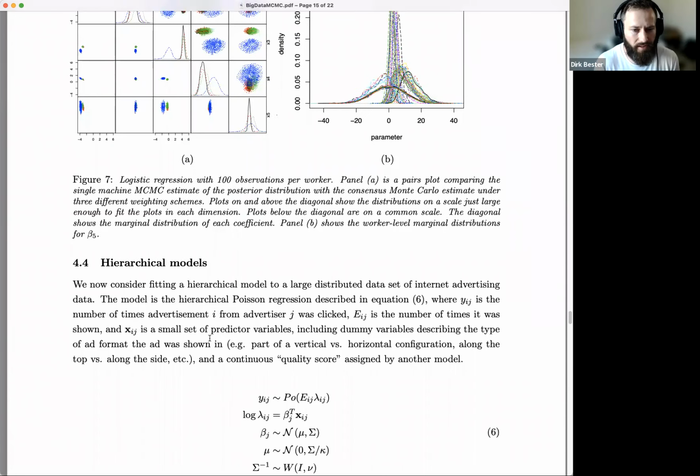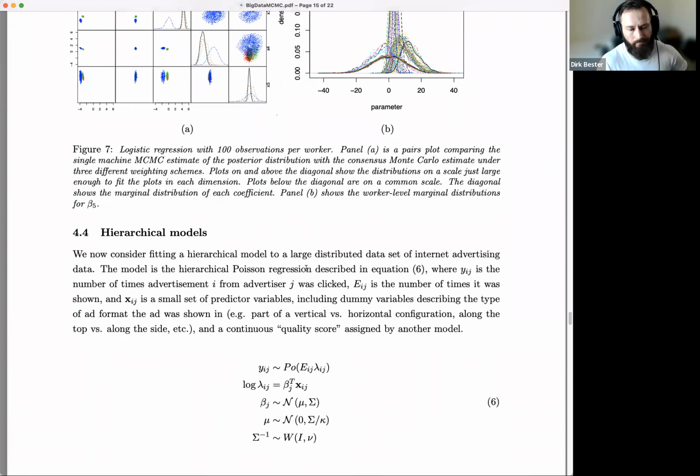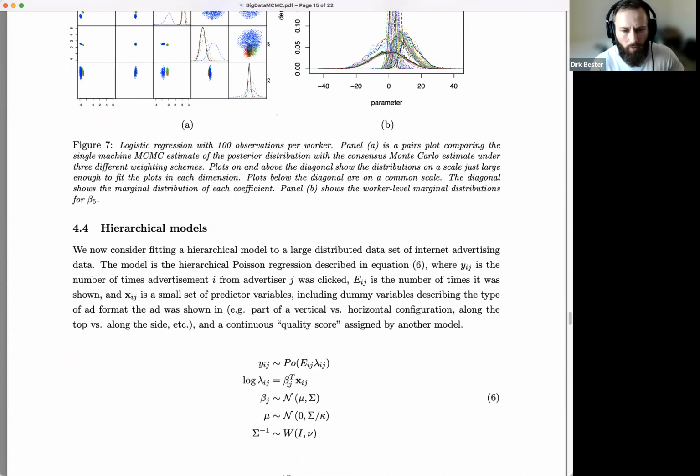Then they go on and do the same thing for a hierarchical model. Again, this only really works if you have these kinds of generative models, where you say, I believe that Y is a Poisson distribution, the number of events, the number of clicks, the number of users, whatever. I want to model that using a Poisson. This is my model. These are the dynamics of my model. If I were a Bayesian chatting to a frequentist, we would agree about this. This is a good model to fit. Where we stop agreeing is where the Bayesian says, now let's assume some priors and estimate the parameters. That's what's happening here, as always.